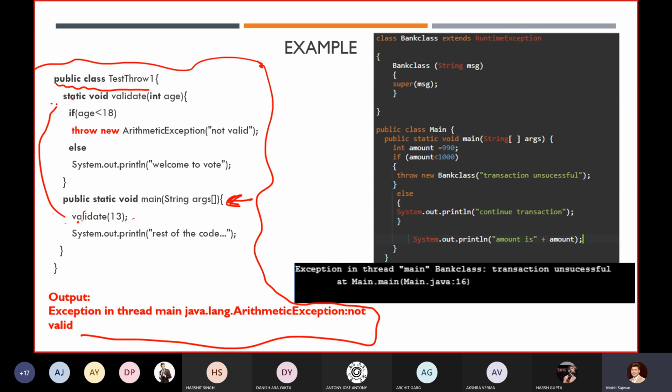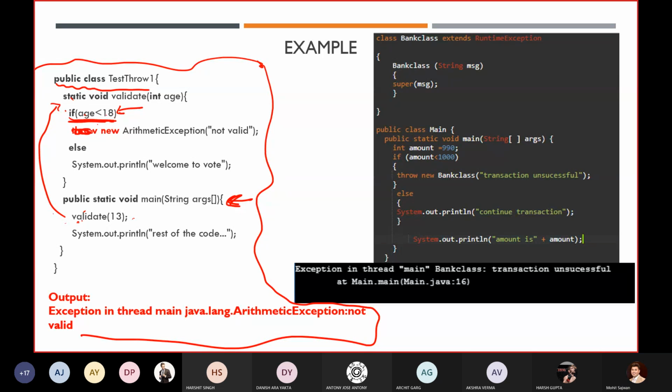Once I call this method, see what I have done over there. If my age is less than 18, I have created some logic that if your age is less than 18, then we throw. See this keyword we have used. Just leave this keyword right now.